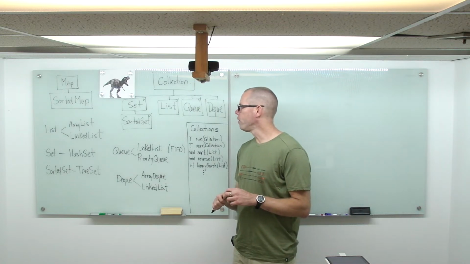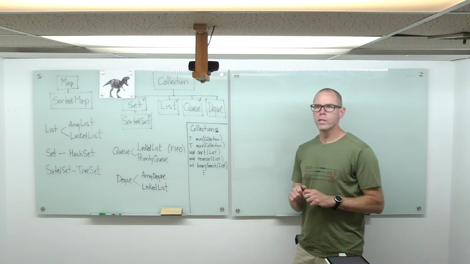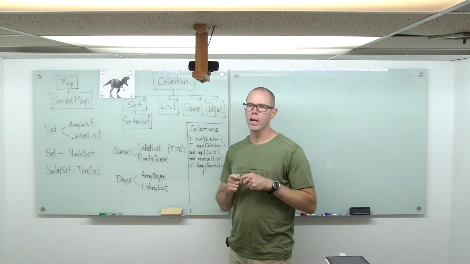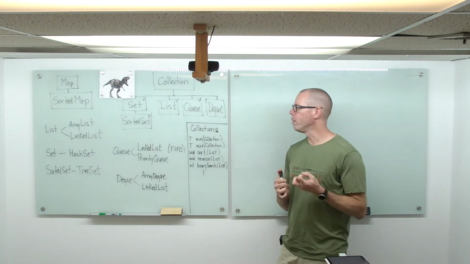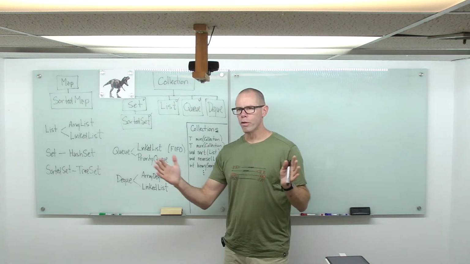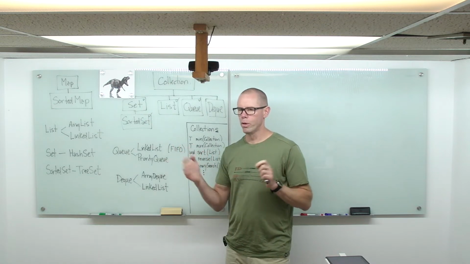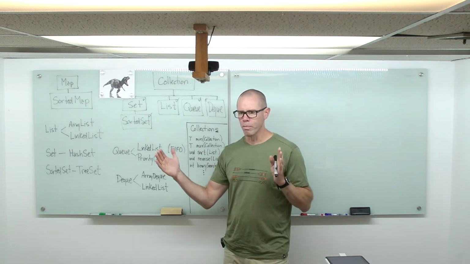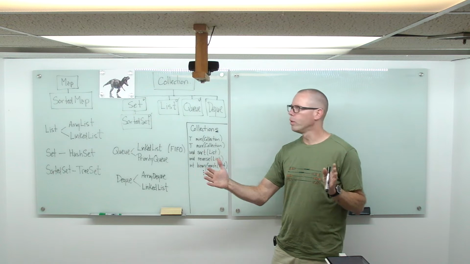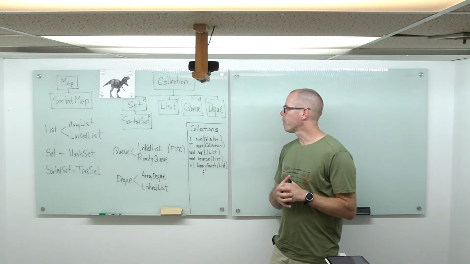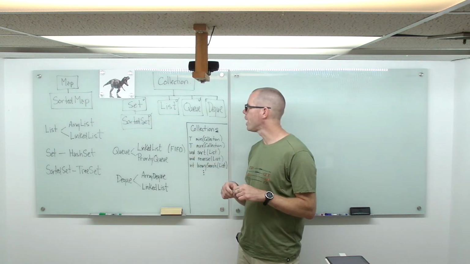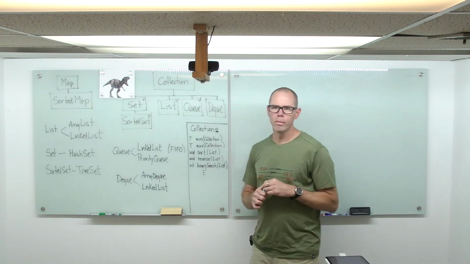Okay. What are the advantages and disadvantages? Well, when we're just talking about implementations, usually it's not a question of advantages and disadvantages. It's more of a question of what makes sense. Right. So if you need things kept in a particular order that you define as the order you inserted them, or some order that you're maintaining, then you want a list, because that's the thing that maintains a sequence, that you control the order of things in that sequence. If you don't need that, if you just want to add things and remove things and check if they're there, then you use a set, because that's the operations that are supported.